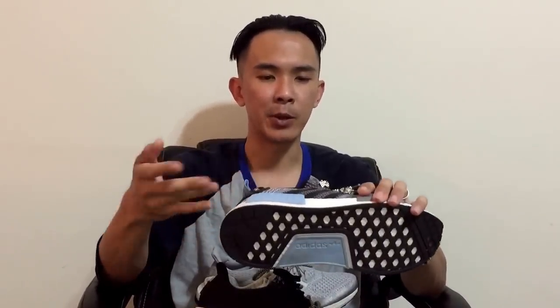I plan to get a pair of the Pure Boost ZG later just for comfort. These NMDs are hyped, everybody wants a pair, they're dropping millions of colorways — but Adidas made a really smart move by making the Yeezy so limited that you can't get it. So the next shoe to get that's affordable, looks nice, and is hyped up is the NMD, which is why it's selling like crazy. Everybody's lined up for them and the collaboration colorways are way overpriced.